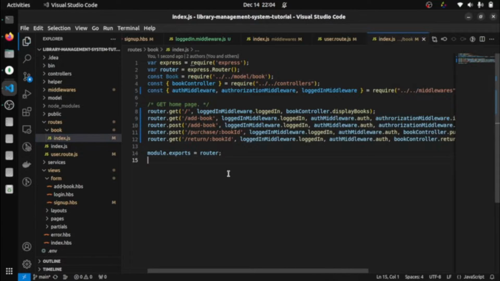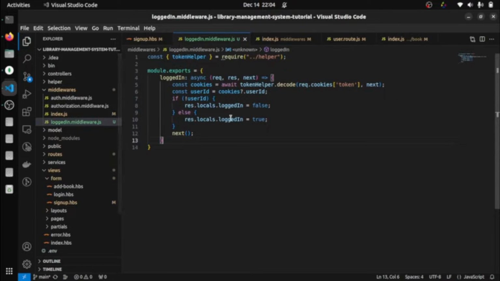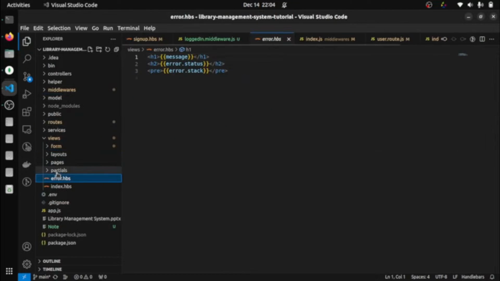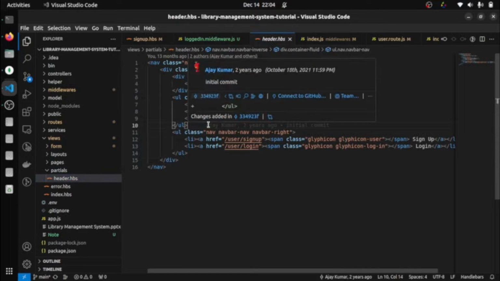Now we will go to the view and access this logged in field in the view. For that, we will go to partial, in the header.